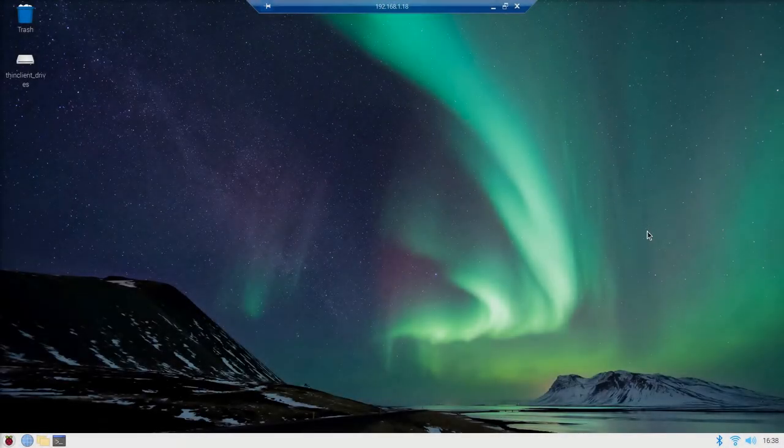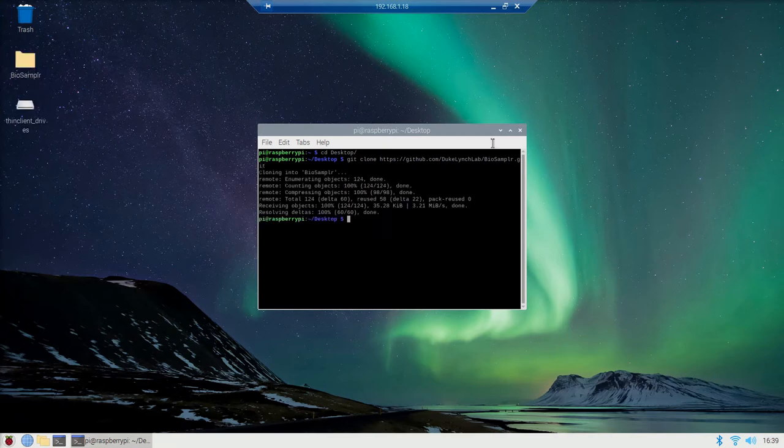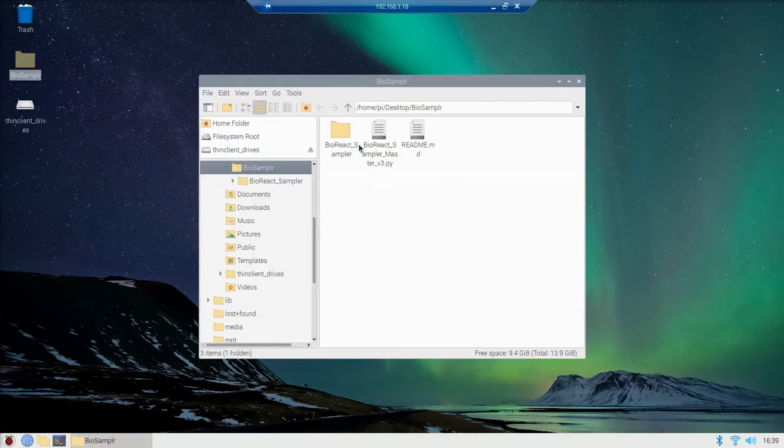Okay, once those are all installed, I just closed out of my terminal window. I'm going to open up a new one here and do cd Desktop. Once I'm on the desktop, I'm going to type git clone https://github.com/duke-lynch-lab, a couple capital letters there, /biosampler.git. This command is just going to download the necessary files to run the BioSampler. I can close that, and then all the files are going to be right here.